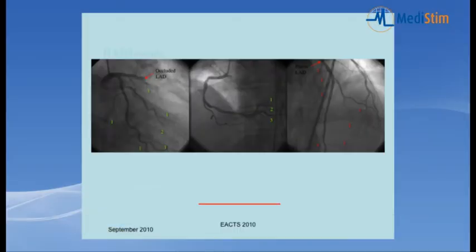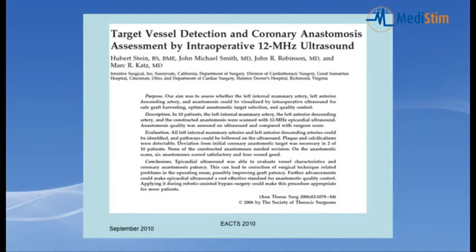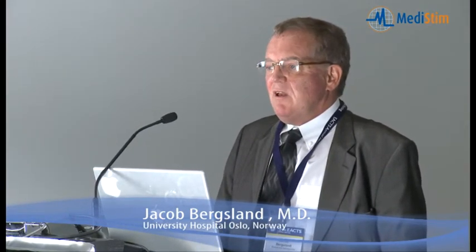Now this is just a regular coronary angiogram, and most of the time you can find the vessels quite easily, but sometimes you can't. And then using an epicardial ultrasound to find the vessel can be very helpful. This is demonstrated in this article from Cincinnati and Virginia, published in Annals of Thoracic Surgery, that you can find the vessels using epicardial ultrasound, and we have used that routinely after we got this device. I think some of the other speakers have better pictures than we have, but this is just one of the pictures we have.